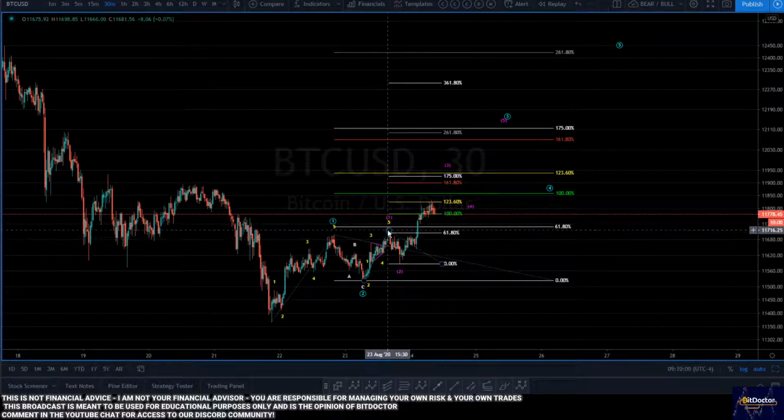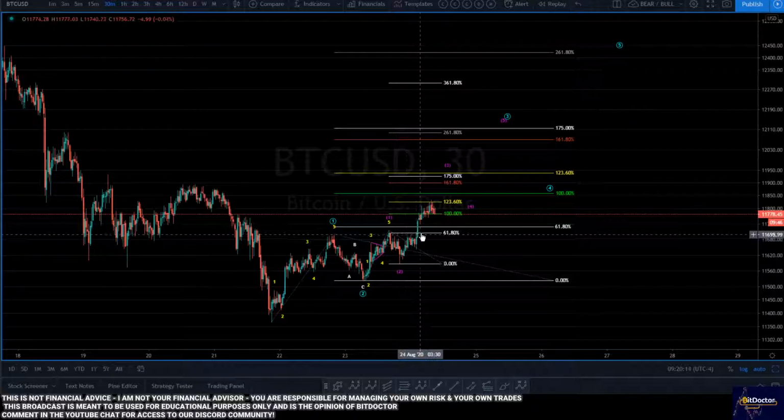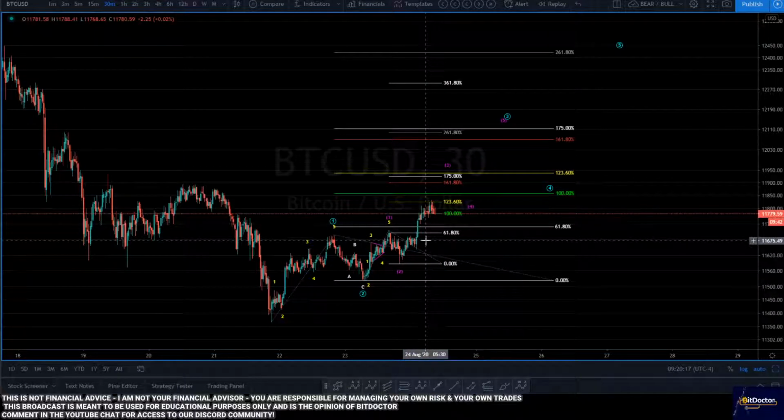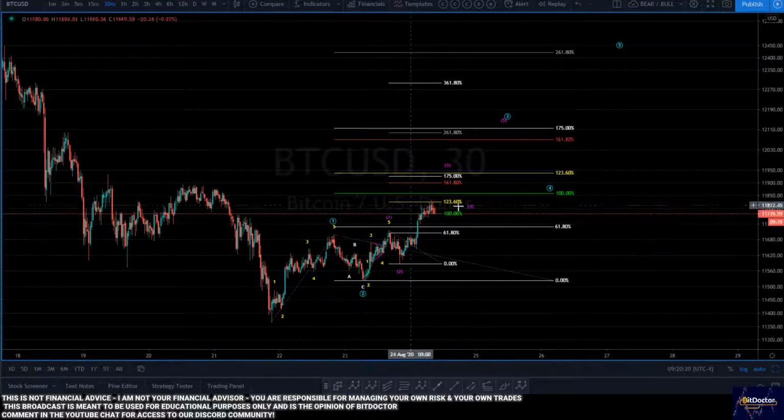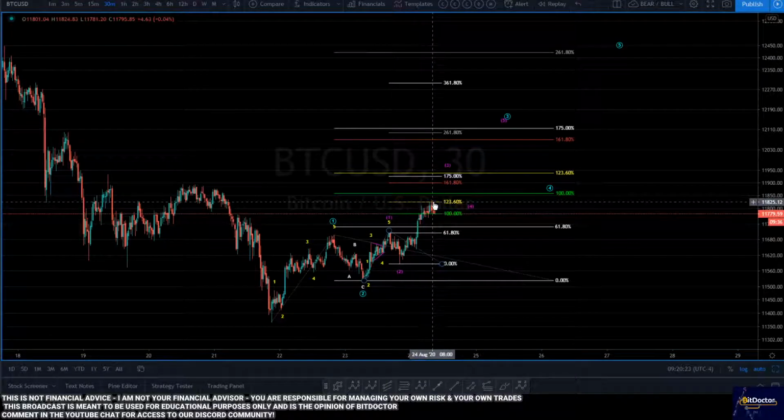If we do break down below 11.7, I would say 11.710 or so. If we do break that, I would say chances are that this is probably going to go down, right? So I would put stop losses at about 11.7, somewhere in that range. Give yourself a little bit of leeway, but I'd just be very careful. I'd be very careful buying right here because that 123.6 that we are hitting is valid for an ABC resistance. So just be careful for that.